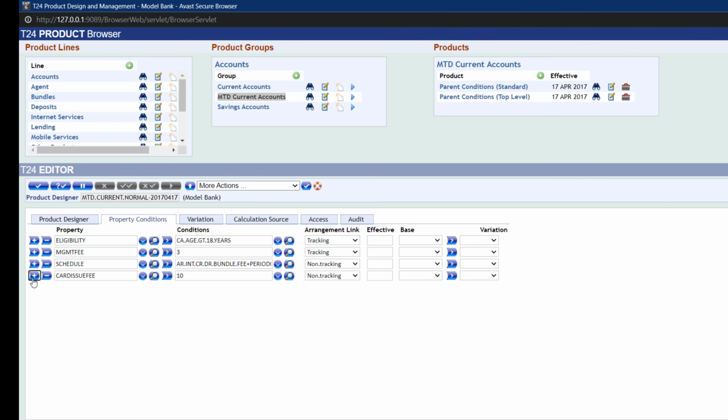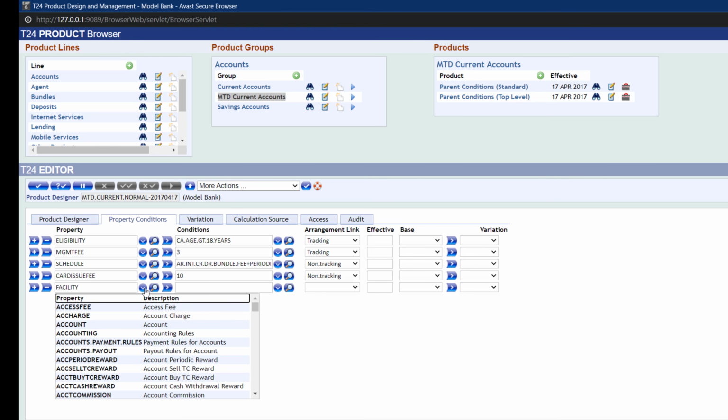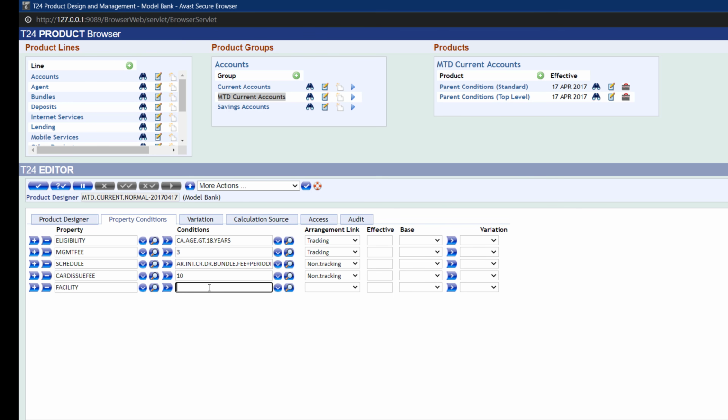Okay, and let's add some facility. Facilities are the services, which services are available to this product. Facility, let's check. I believe it's there. And facility, we're going to have facilities for current accounts.